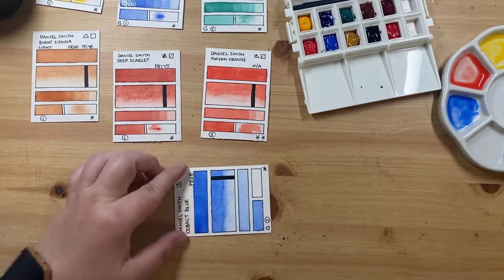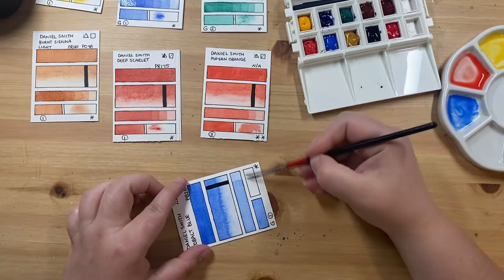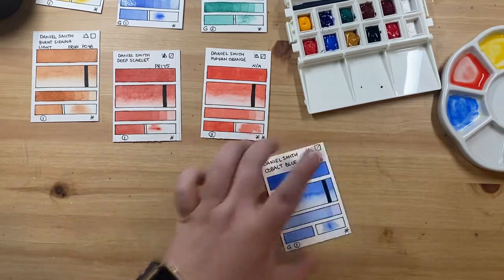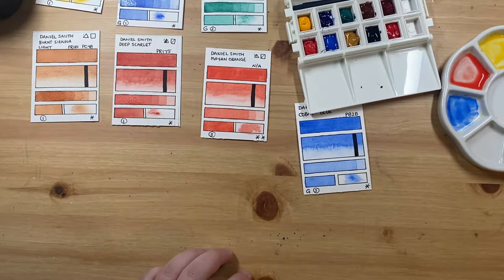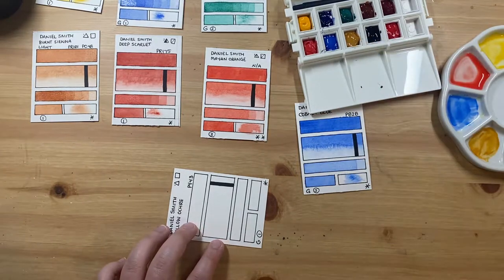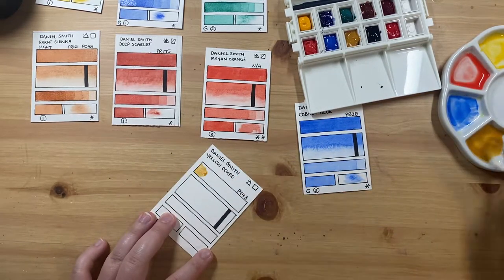I'm still new in my watercolor journey, so picking colors to paint with, and not just because I find them pretty, is kind of hard. I really love a lot of blues and greens and purples, and unless I'm going to be painting with lots of blues and greens and purples, I always have to stop myself from jumping at those colors specifically.